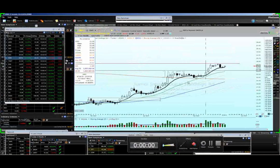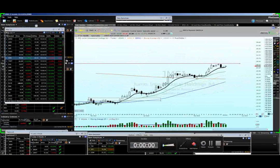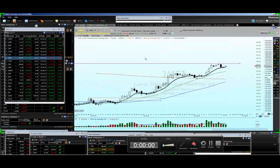If you stayed in it, well, let's see, where's our 200 right there? You've got a whopping 45%, or you could have certainly taken your money and let it pull back. Notice the dojis, the little doji here, kind of a doji sandwich continuation pattern. Could have rebought it in this area, or of course anywhere in there, and then you could have pulled in another 30%. And yes, the 200-day simple moving average is a mandatory take-your-money point.